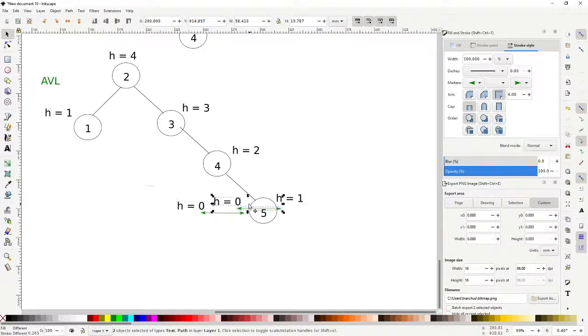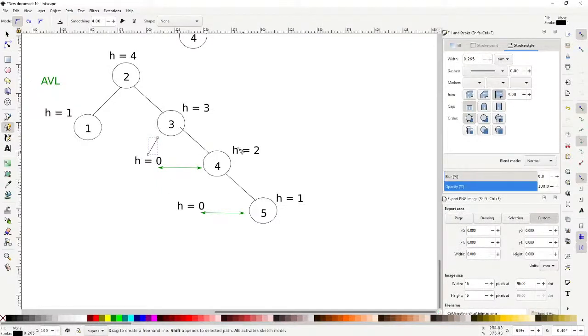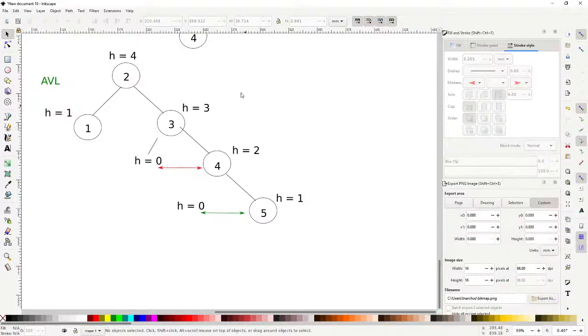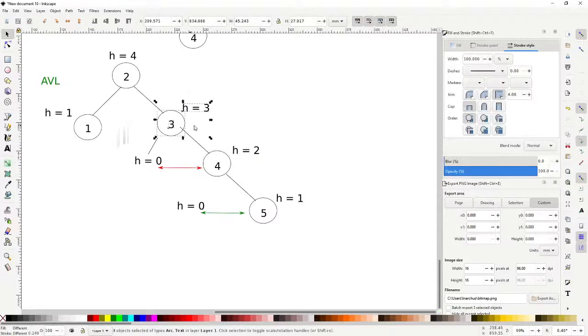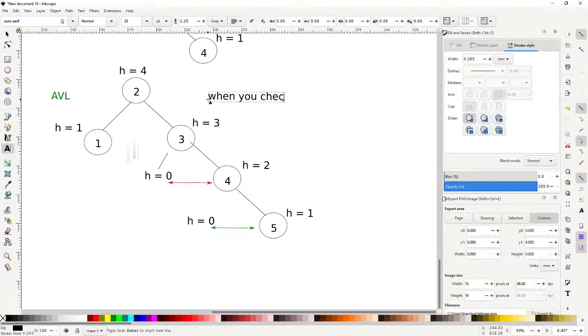But this one here, when we go up to this node here and we look at this path, right? And this shouldn't be green, right? Because I just copy-pasted it. But let's change that to red before there's any confusion. So here you see that there's a mismatch at this level. Either you can say there's a mismatch at this level, or really there's a mismatch here. You only detect the mismatch right here. You detect the mismatch when you check 3's children, that's when you see the mismatch. Okay? All right. Cool.